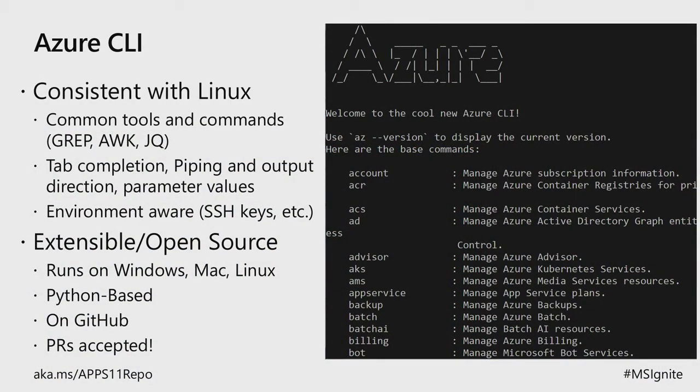So the other thing I want to talk to you about is the Azure CLI. So how many people are familiar with the Azure CLI? How many people use it? Okay, so half of you or so, okay. It's written in Python, it's extensible, it's on GitHub, and basically it's a way of controlling your cloud applications.